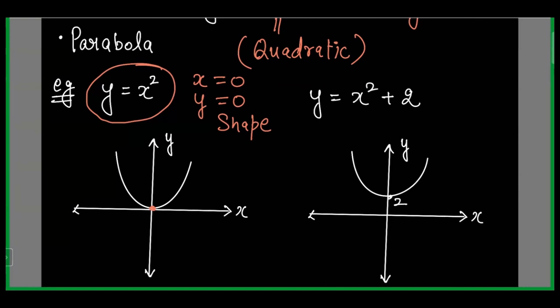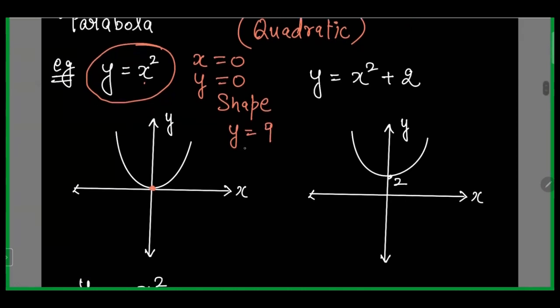Now, if you clearly see, if you put x positive, your value is positive. So let's say I put x as 3, then your y will be 9. Or let's say you put x as minus 3, even then your value is 9. So you can either make your x positive or x negative, but your y will always remain positive. So this is how your parabola will be formed. You can clearly see that your x is going positive or negative, but your y is always remaining positive. So that is how you make a parabola. So this is known as an upper parabola.